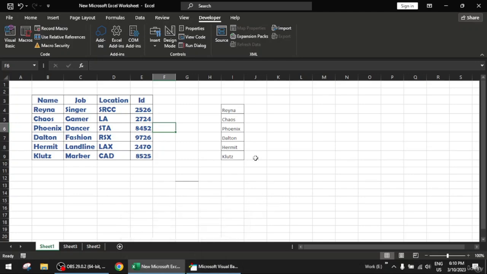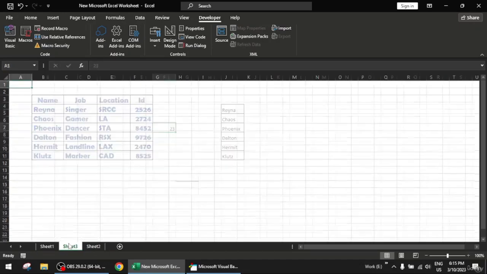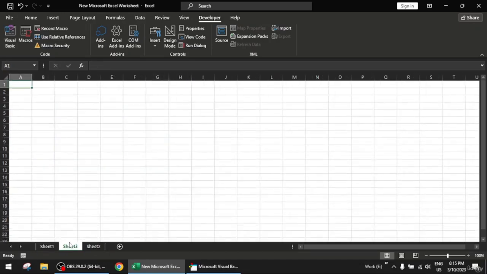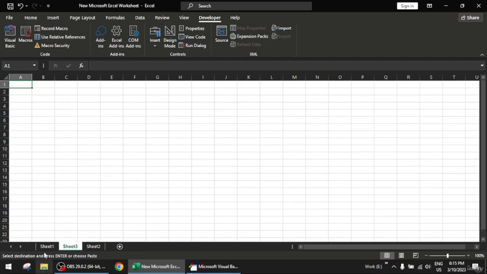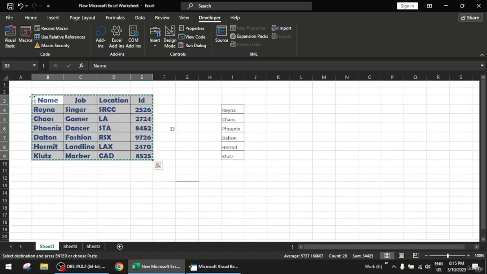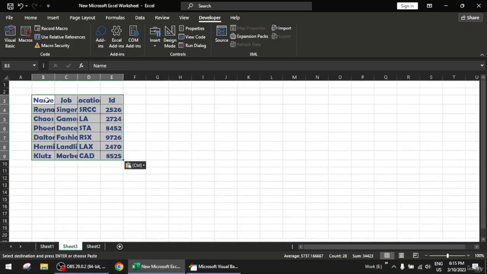Next, I'm going to make another sheet, copy all of that data and start formatting it. But keep in mind that we already have our macro recorded, so I'm just going to go to another sheet and copy this whole thing with Control C and paste it over here. I didn't use relative reference, but absolute reference, so I need to have my data in the exact cell. So it's going to be B3, and I'm going to paste it over here.